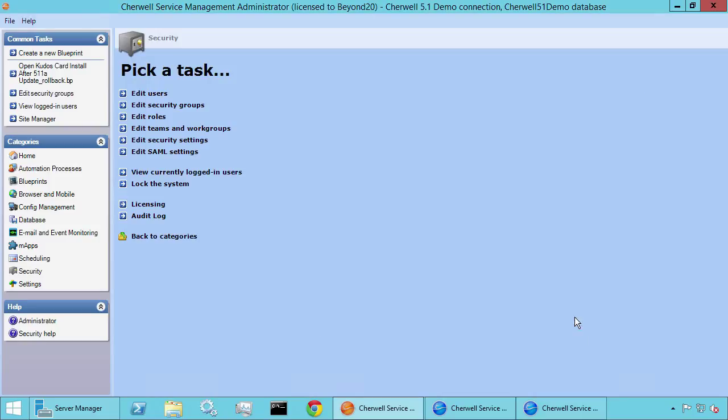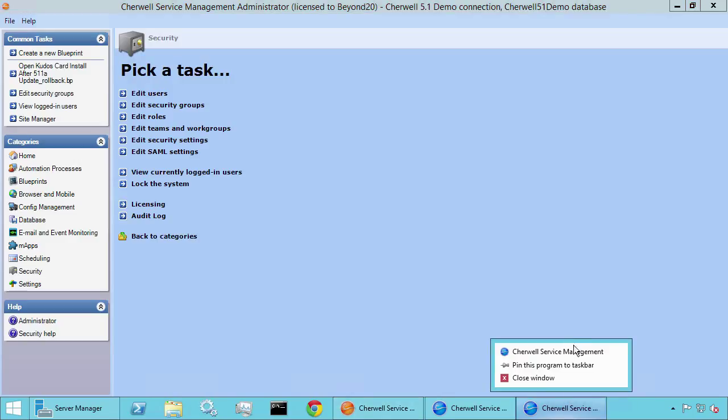So locking the Cherwell system will prevent new users from logging into Cherwell. And one thing to note, I said new users attempting to log in. This is going to allow existing users to stay logged into the system, and they will remain logged in. However, a customizable message that we just set here by the admin planet will display whenever a new user attempts to log in. So to mimic that, we'll fire up the blue planet here.